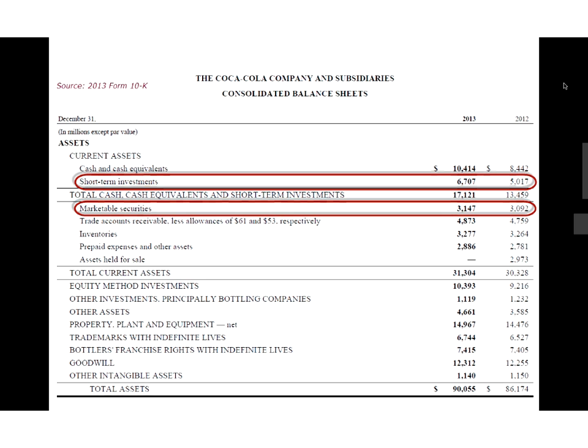So this is 2 years for Coca-Cola, and this is just the assets. Your balance sheet is going to be your assets, your liabilities, and your stockholders' equity, but this is just the asset part of it. The first thing you see is assets, and then current assets. All current assets are going to be consumed or turned into cash within 12 months. We'll come back to cash in a later chapter, but in this chapter we're talking about short-term investments in marketable securities. Down below where it says trade accounts receivable, that's what we'll be talking about on Wednesday. So that's where we are in the balance sheet.